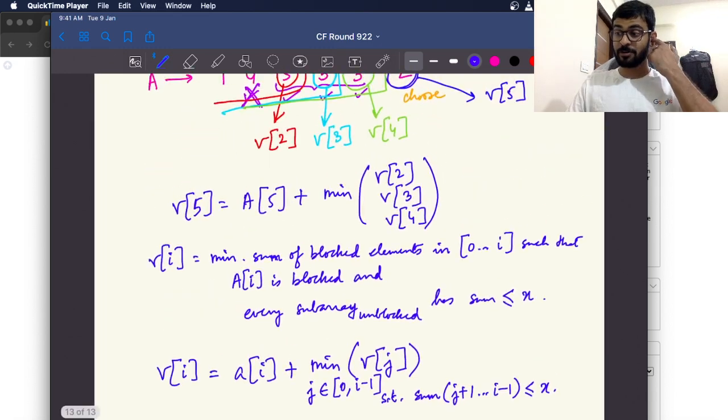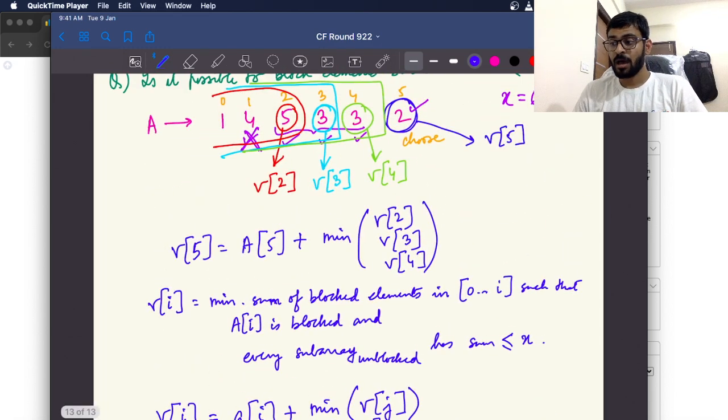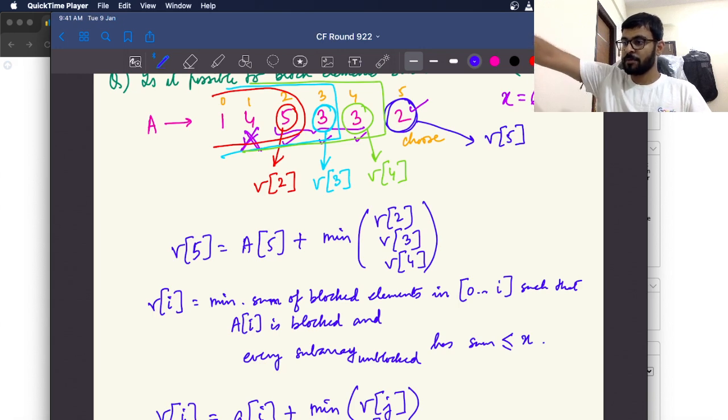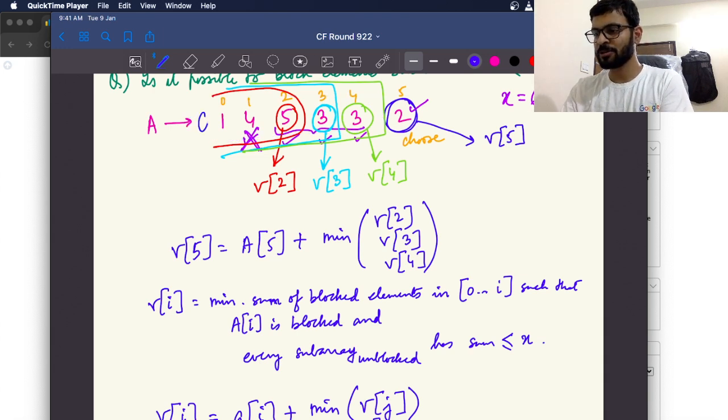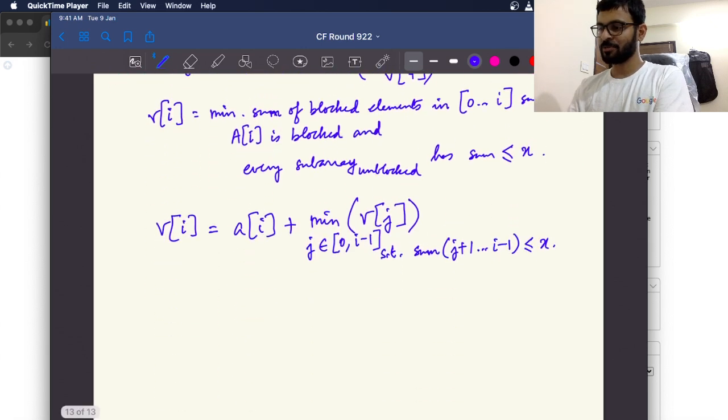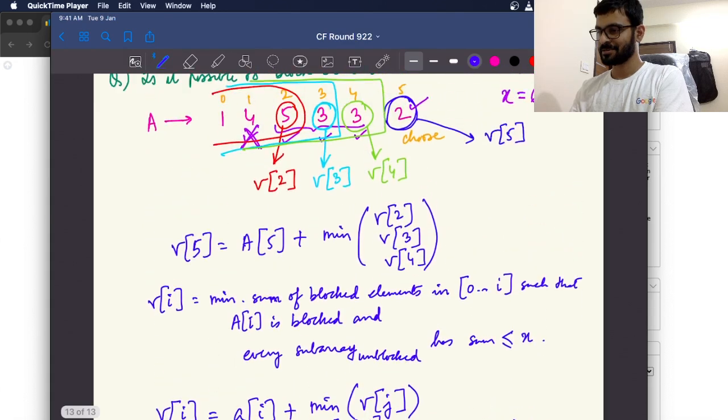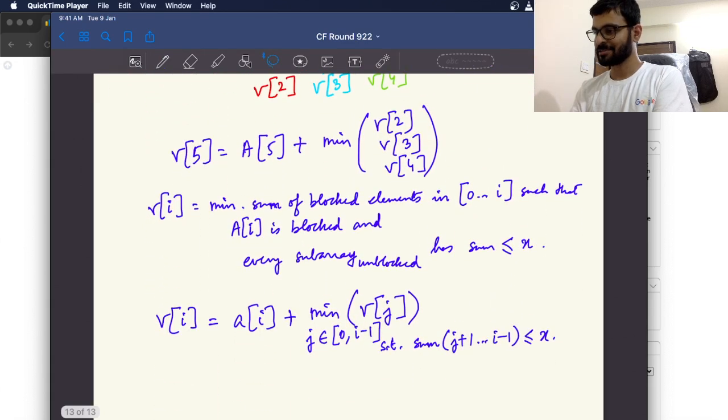There is one caveat over here. Maybe I don't need a previous blocked element. My previous entire prefix of the array can be sufficient to stay in a subarray. Like if the entire thing was less than equal to x, why would I take another element? So for the ease of calculation, often we put a 0 before this, so that if everything over here can stay as a subarray, I will just say to block this 0. So often we add a 0 before it.